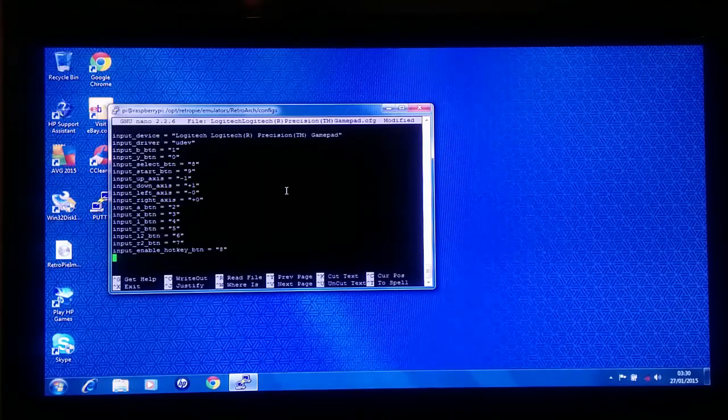Now you want to put in another one, which is to exit the emulator. So you have to push the select button first before you push the button for this. So it's pretty much a hotkey, so you don't just exit the emulator for no reason. Input underscore exit underscore emulator underscore button btn and equals. Now you can use start to exit, but some games like the Game Boys used start, select, A and B to save the game. So what we're going to do is use L2. It's entirely your choice, but because we don't really use the L2 and R2 buttons on any of the emulators, it's always handy to have them extra buttons. There we go, hit enter.